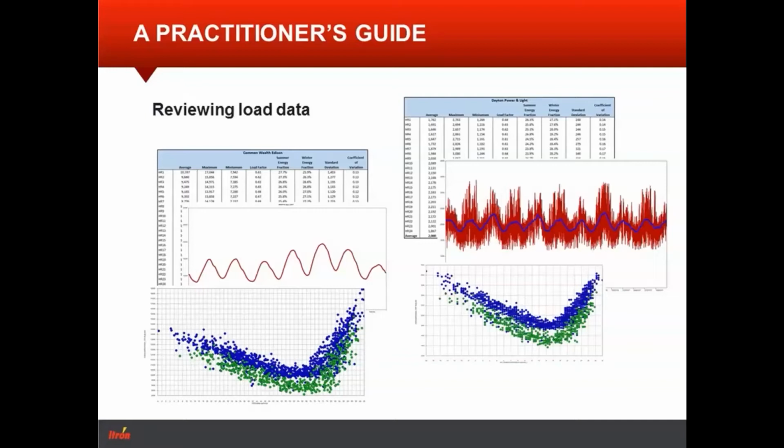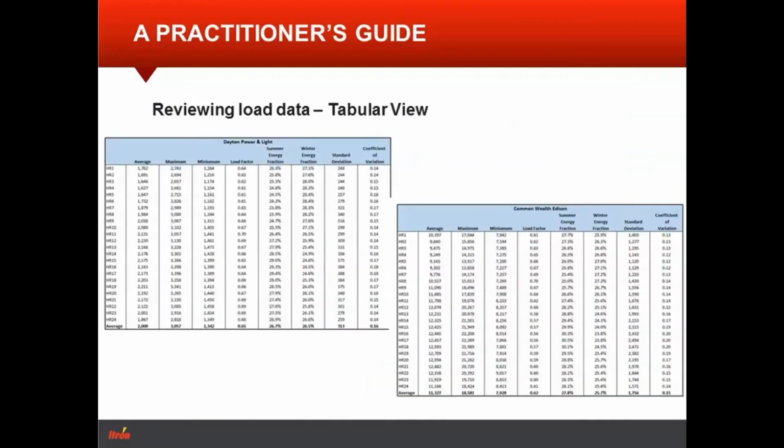If it's a flat industrial load, it may be that all you really need is something like a rotation algorithm or a similar day lookup. You may not need a regression or neural network. So looking at the data is tantamount to understanding how you're going to go about forecasting that load. And there are several looks that we use. The obvious ones are tabular views, so you just look at the raw data. You can look at summaries.